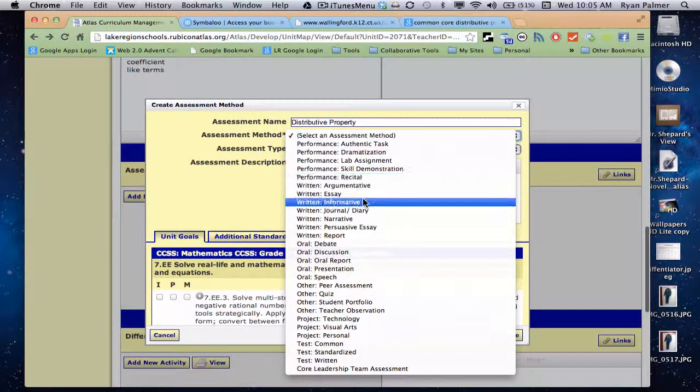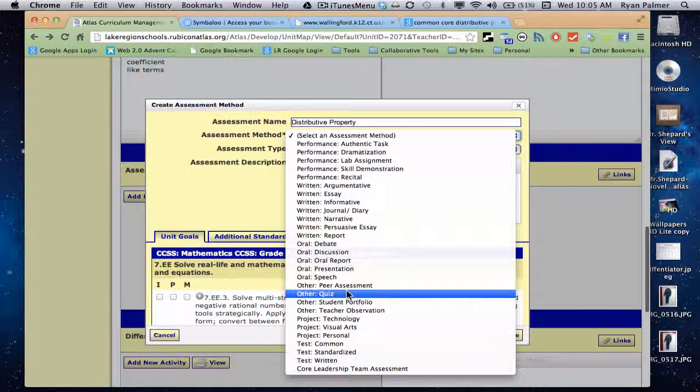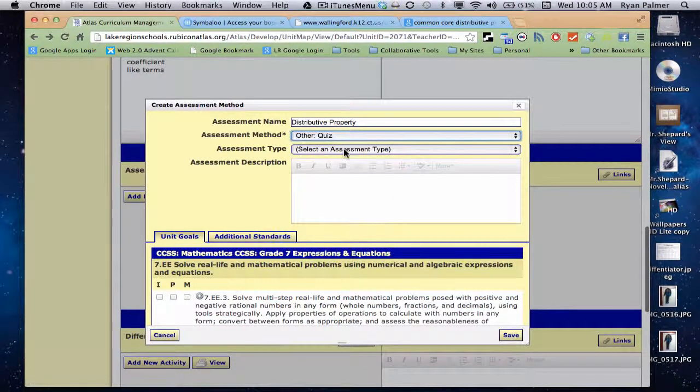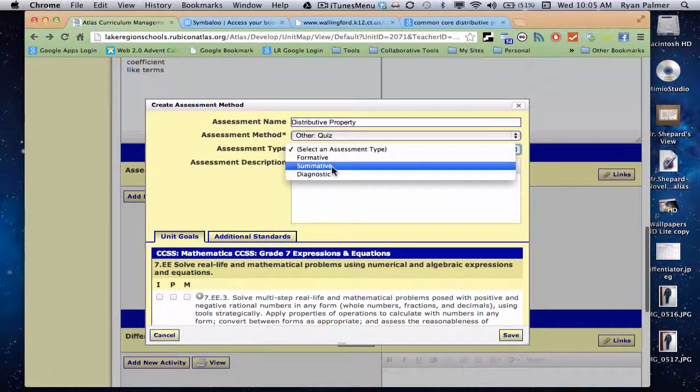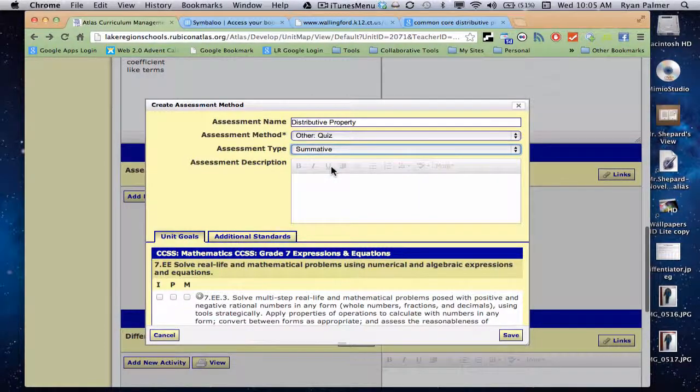And assessment type: this is going to be a summative assessment that's done at the end of studying just that section of the unit. They will have done some formative assessment stuff prior to taking this.